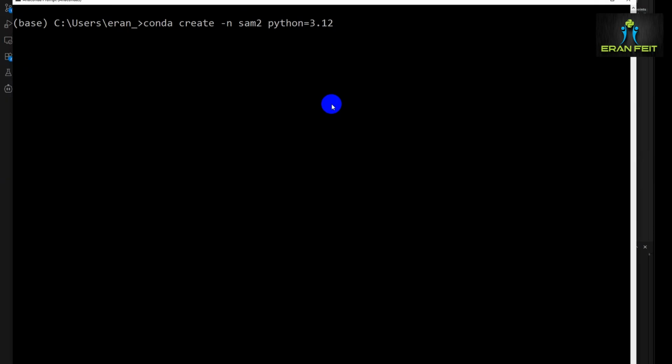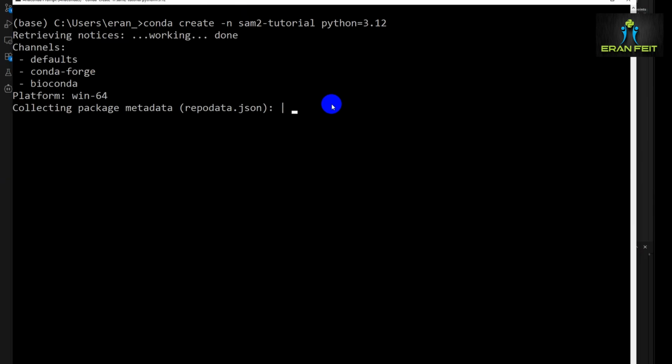And just for this tutorial, let's name it SAM2 tutorial. Okay, so that will be our environment name for this tutorial. So let's run it and wait for the creation of this new Conda environment.